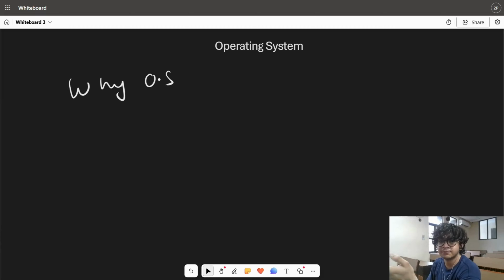But is that really feasible? No. So what we usually do, we introduce a switch, right? Simple, on, off. So the switch basically provides you easy accessibility to use the fan, right? Similarly, an operating system is needed so that you can access the computer hardware resources without any problem.